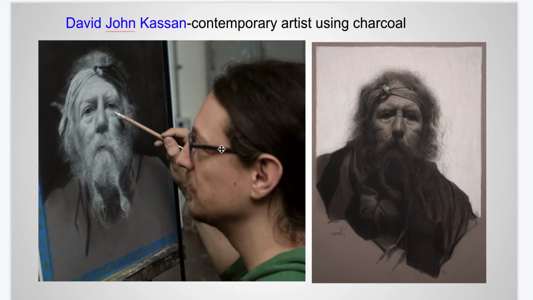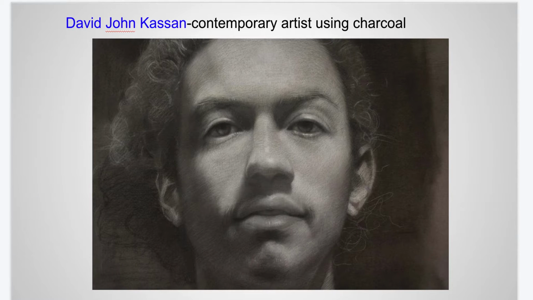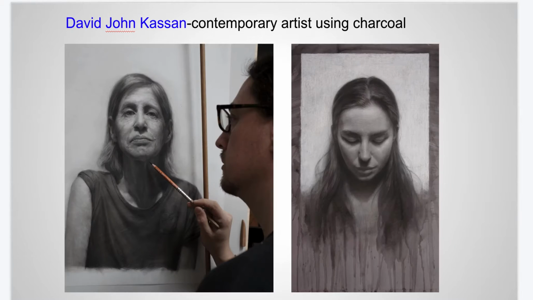This artist here uses something called white charcoal. There's such a thing as white charcoal, and he uses it to get the highlights on the face. We're not going to be using white charcoal, but we're going to be erasing, so we're going to be using the white of the paper. You can get realism with texture. If you zoomed into his face, you're going to see a bunch of lines. So that's a possibility. And here are some more examples.